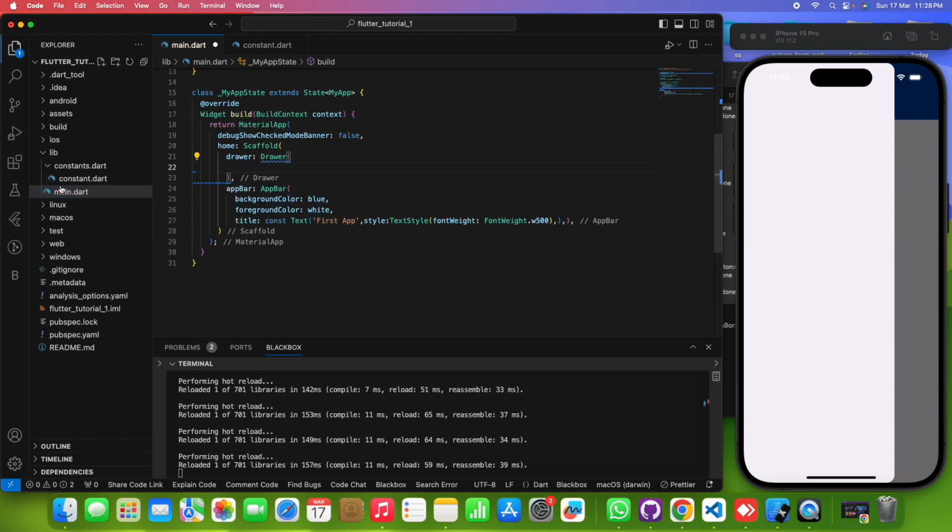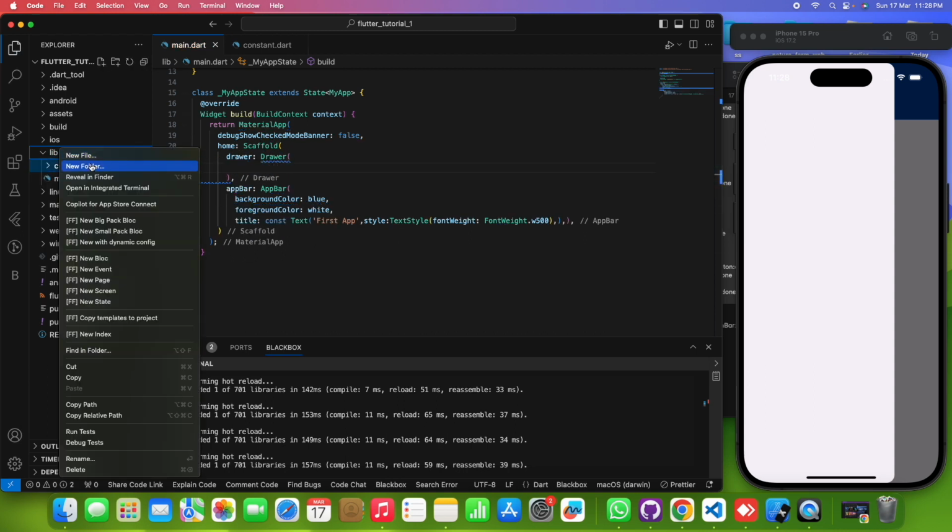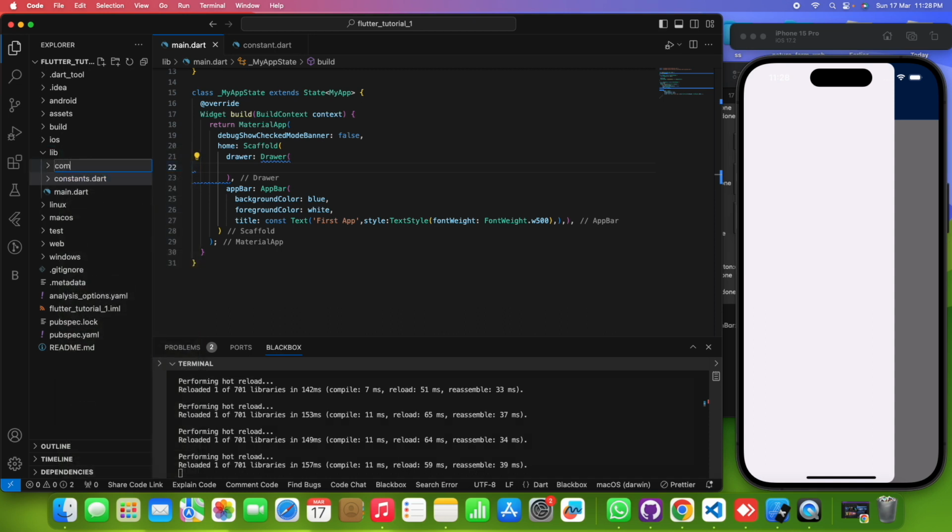So in constants, create a new folder, components. In components, create a new file, drawer.dart.